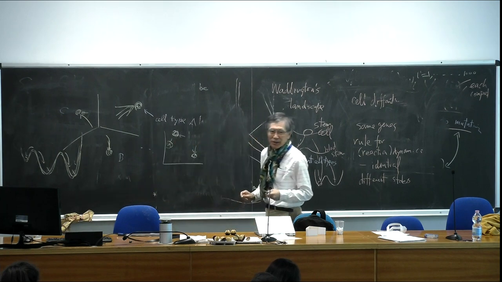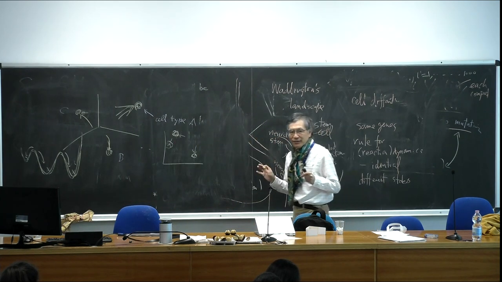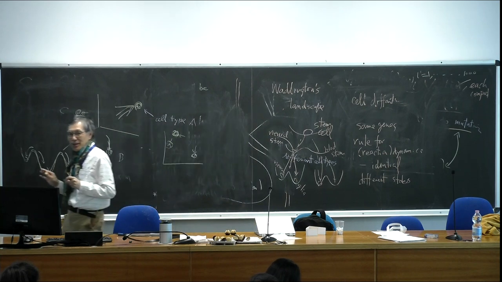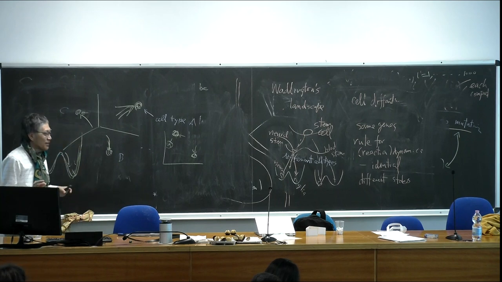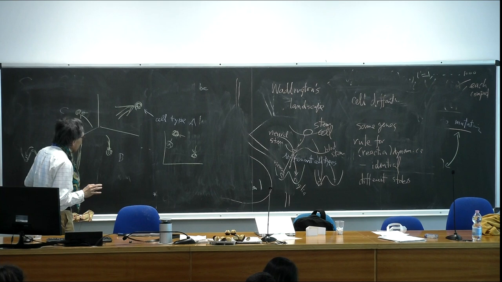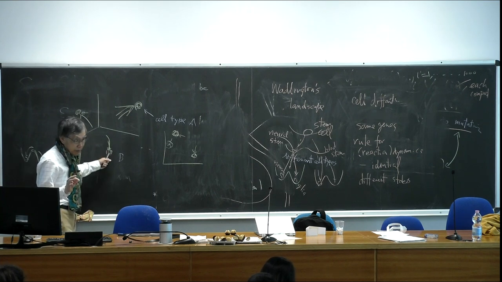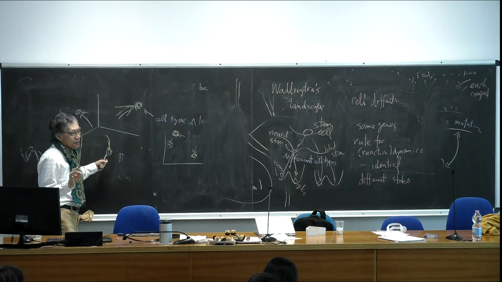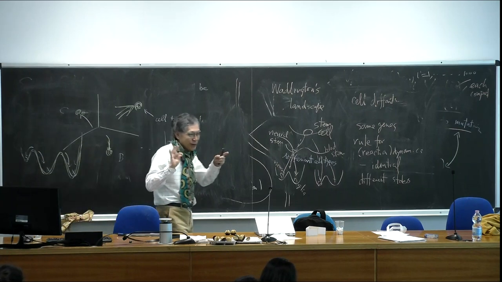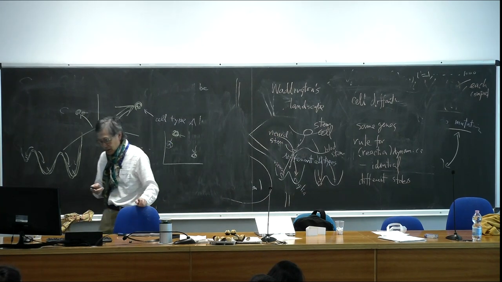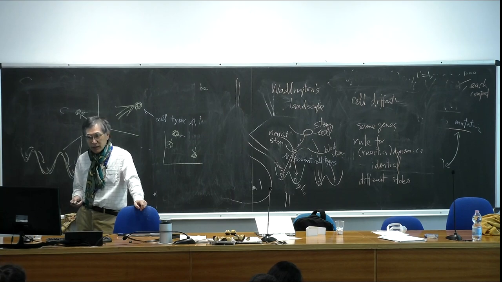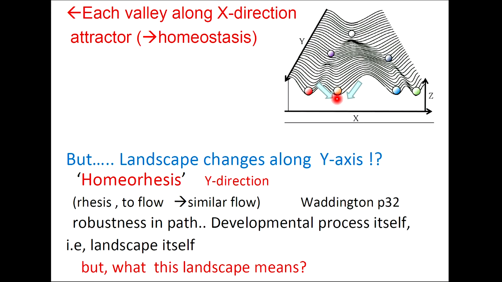Many people believe, or most theorists, or maybe half the theorists, understand that this kind of landscape can be understood by this attractor picture. And maybe this is correct, maybe 50% correct. But the question here is that for a given dynamical system, it goes to these attractors, so that can explain it.